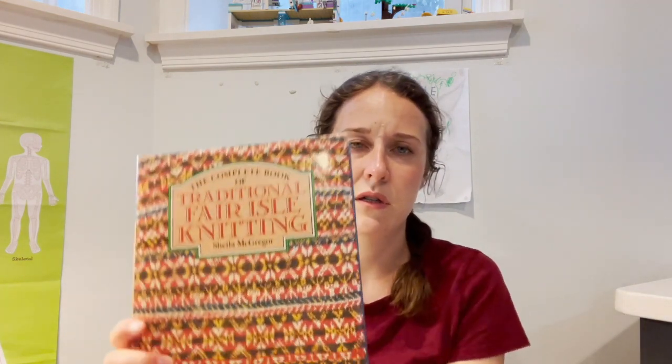I guess I should tell you that I used this book, the Sheila McGregor Traditional Fair Isle Knitting, as a guide to get my X shape. And then she had a bunch of lozenges. She has a whole page. Again, if you haven't seen my videos, this is full of charts. It's amazing. Really good.